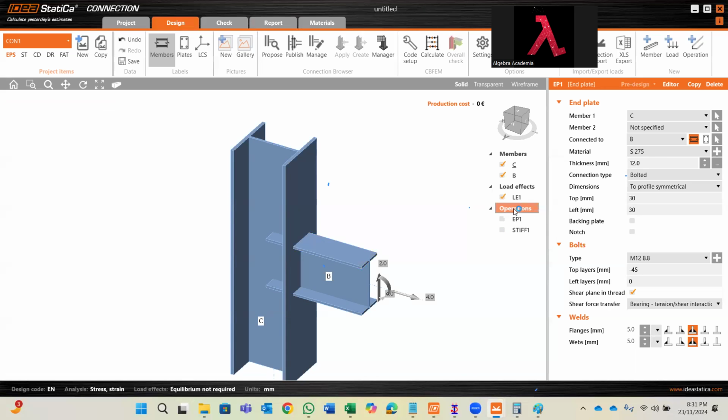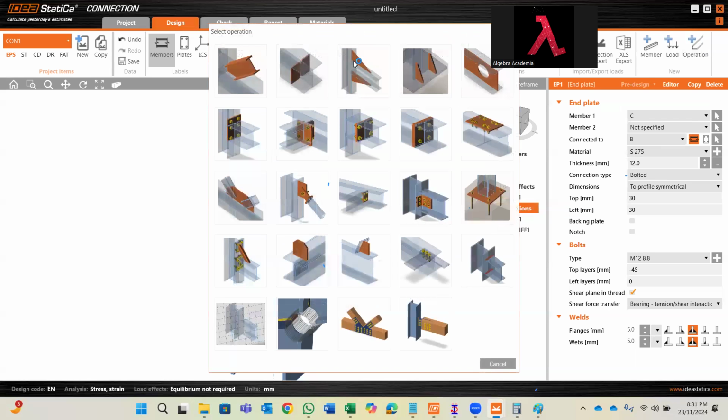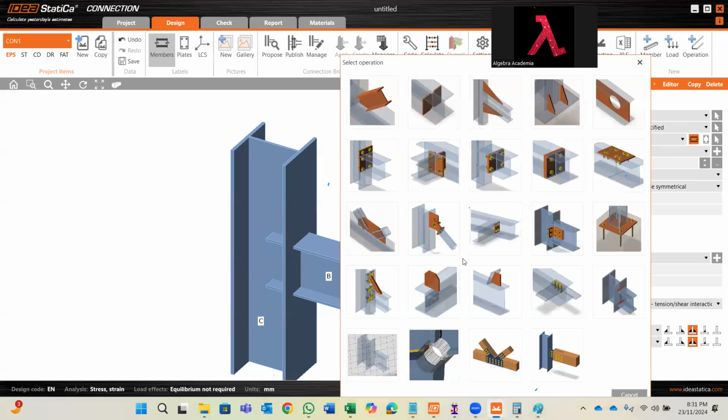I'll right click here, the operations. There's an option called new operations. Whatever you keep on adding, the plates or weld, these all come under operations. Either you can select from here or you can select in the rightmost corner. There's a direct option here, operations. The easiest way, you can just do it here as well. Right click and there is a new operations. It shows different options; I don't want to confuse you by showing all.